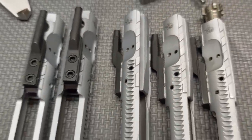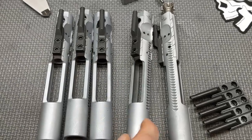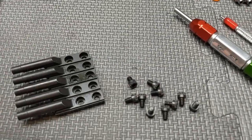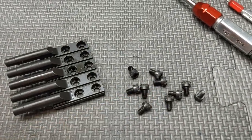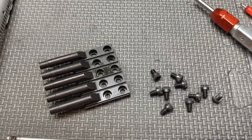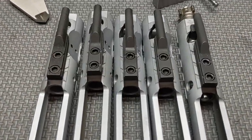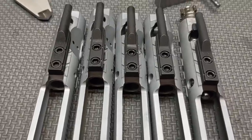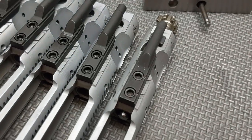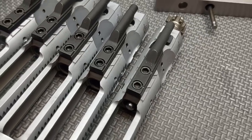So the owner of these 5 carriers wants me to give these a thorough checkup, and he also wants me to replace all 5 carrier keys with these 5 ones that I have here and some Michigan's OX optimized carrier key screws. Nothing wrong with these, but the owner wanted some extra insurance that they weren't going to come loose. The fasteners were up to what he was looking for, so we're going to replace those and see what's going on. One of these carriers is equipped with an LMT enhanced bolt, so we're going to check that out too while we're in these 5 carriers, and we'll go ahead and get started.